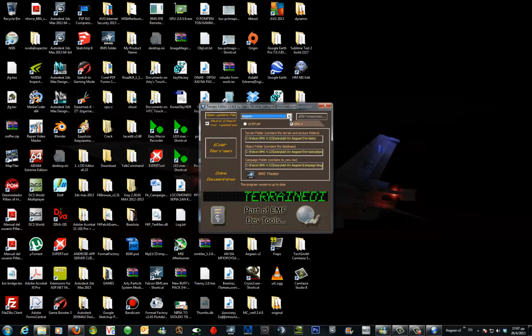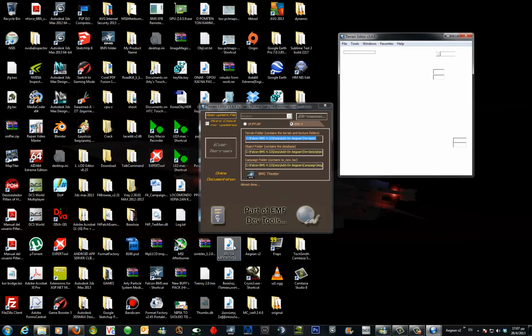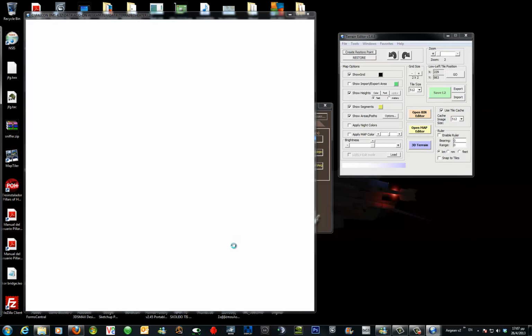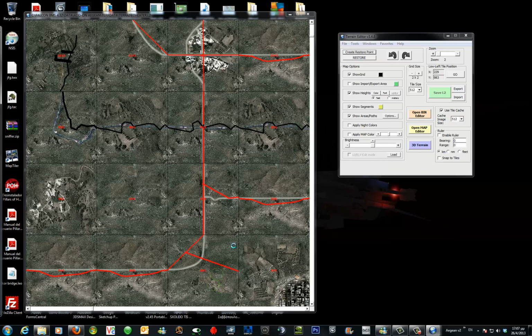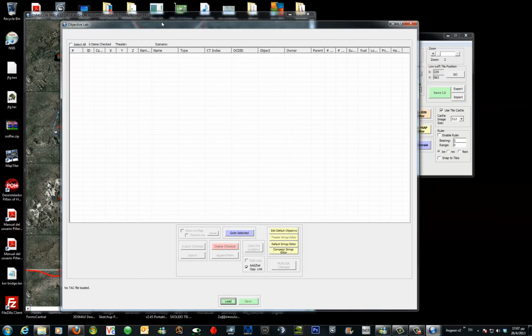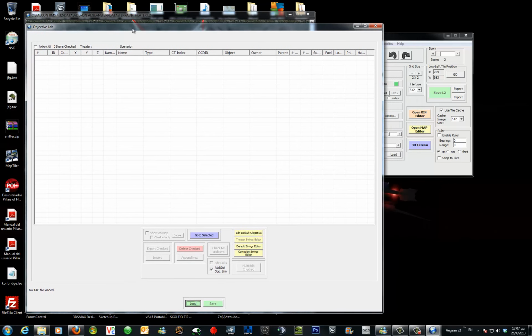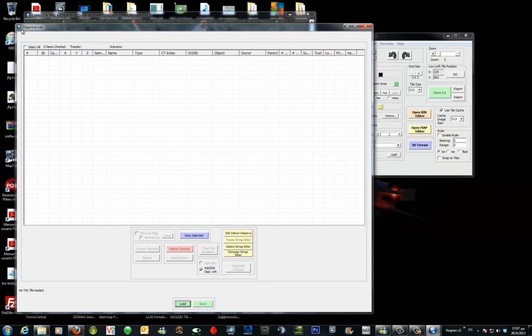Select the theater, edit terrain, it opens where we were the last time. Then for quick access, I open the objective lab.